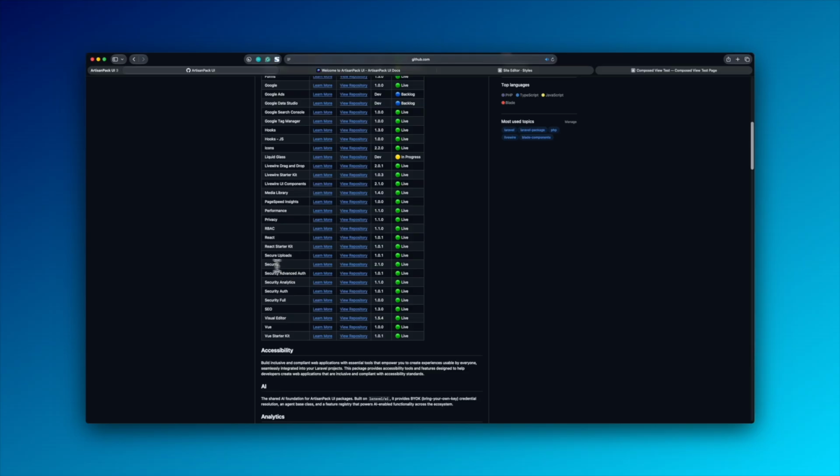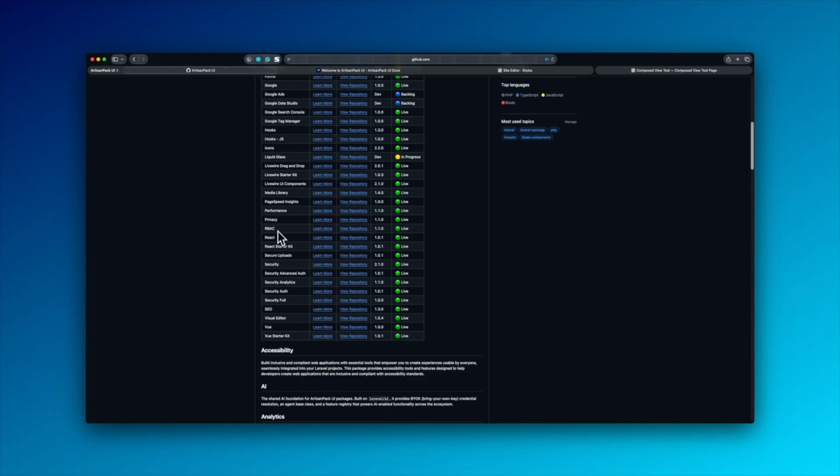Another big thing is the security package got broken out into about 6 other separate packages. For 2.0 I originally had basically all the security packages in this one, but the reality was maybe it didn't all need to be in there, in case the user or developer didn't need one package or the other, so it didn't add bloat. So now it's broken out into secure uploads, advanced auth, analytics, or you can just use the security full package to get all of the packages regarding security.